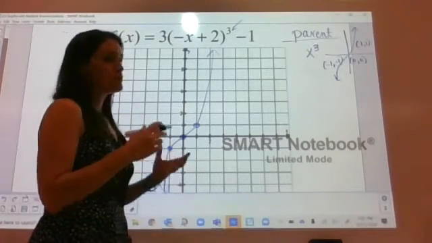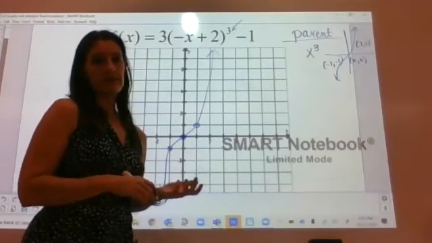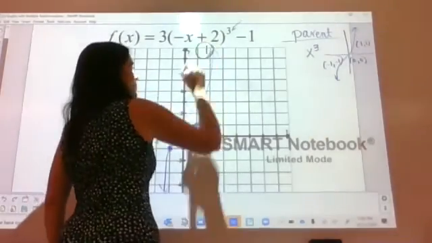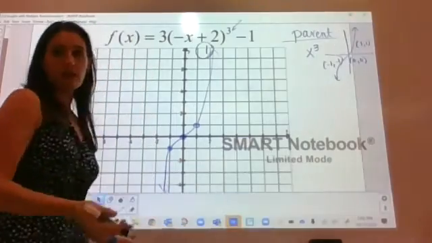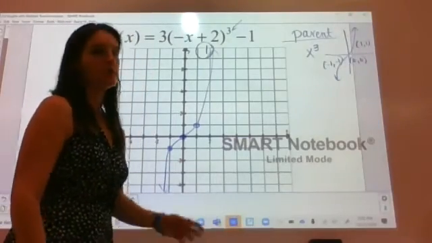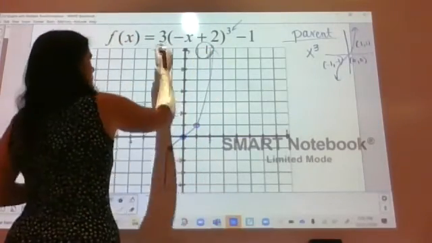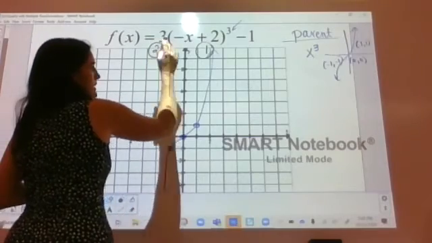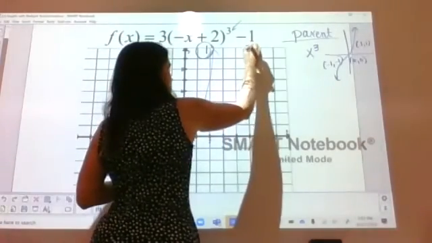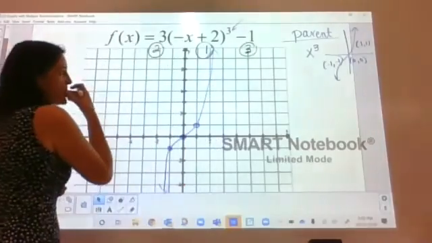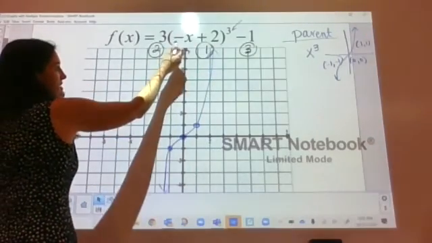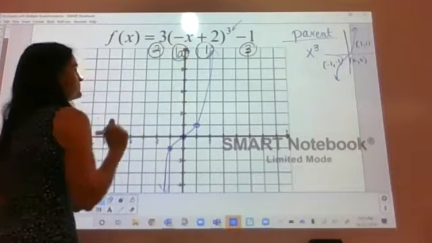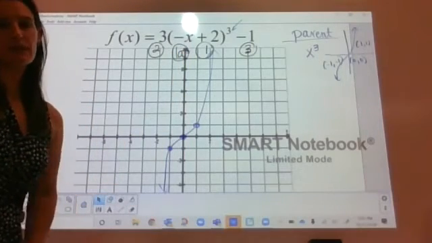There are 2 going on inside the parentheses. I'm going to call the +2 number 1, because that's how we numbered it at the beginning of the notes. We numbered the H value 1, we numbered the A value 2, and we numbered the K value out here 3, all right? But there's this negative inside here, so I'm going to call it 1A. So the ones will be whatever's in parentheses.